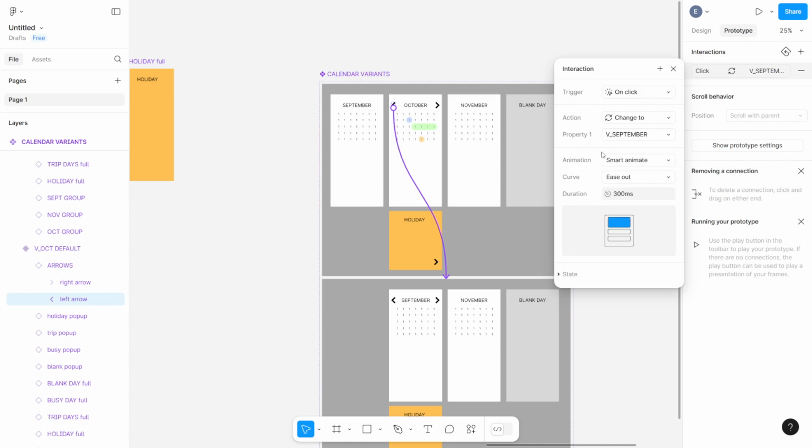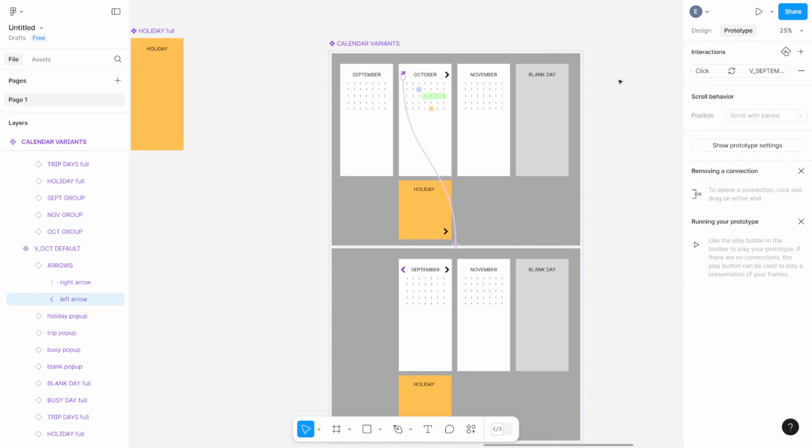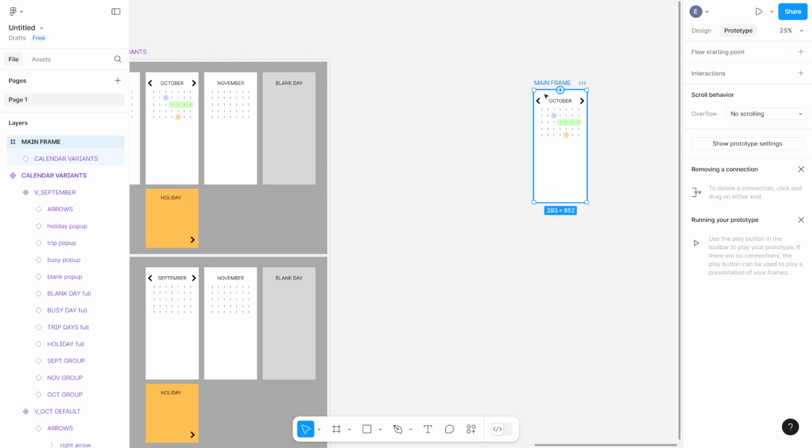So let's do smart animate. You can throw in multiples if you want, like different ones do different things. Maybe I'll do dissolve for the full day, or the full special page. Anyway, all right, so we can go here and these states, or these variants, will show up as we interact with this.